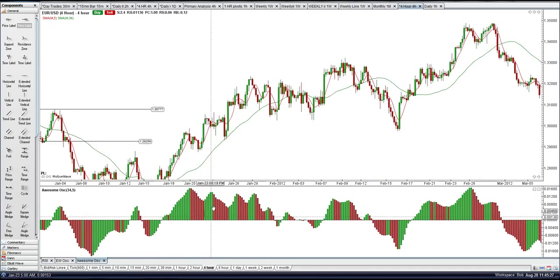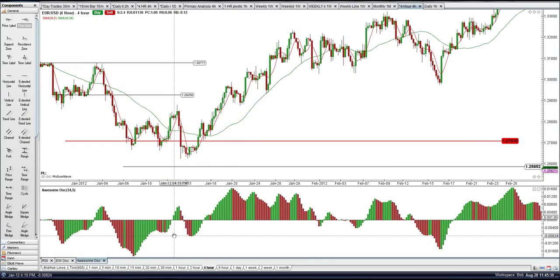anyway, back to the zero line crosses. Got sidetracked there. There's one, like I say, there's one here that doesn't get triggered. Yeah, it would have been real close there. You could have gotten in and you would have been stopped out. 177 pips. Then you got a cross down. We get no close below here. We do here, I guess. Sometimes it's better to wait for the close below the swing low rather than that bar, especially when they're small like this. But okay, then we get a zero line cross up right here.